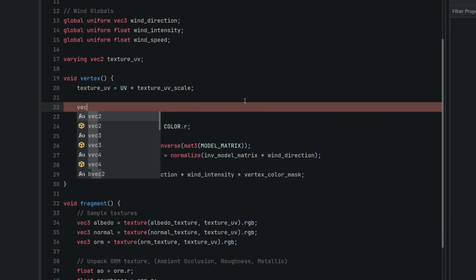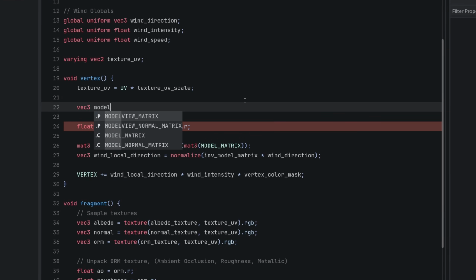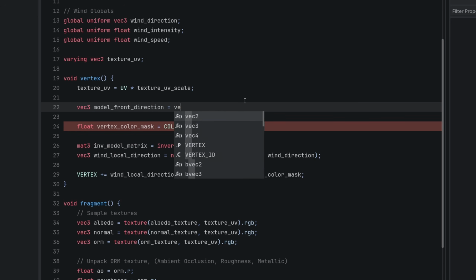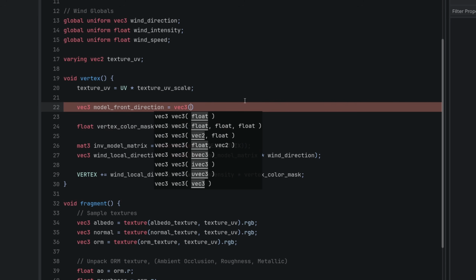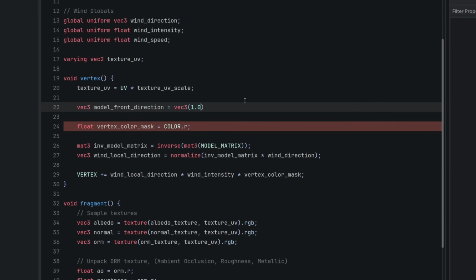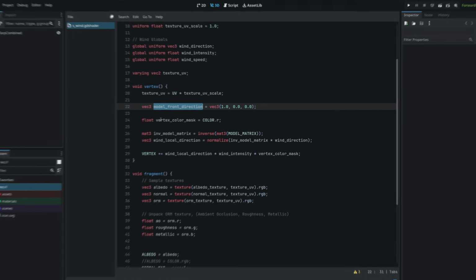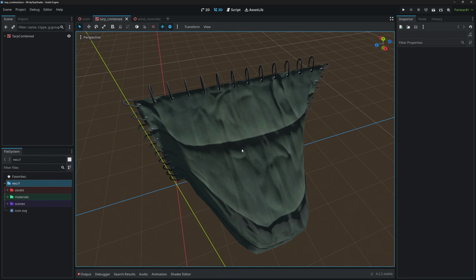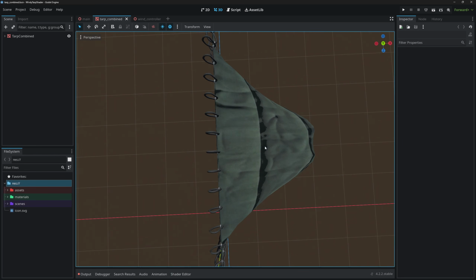I'm going to create a new vec3. Let's call this one model front direction. And it's going to be equal to vec3, and it's going to be 1 in the X-axis. So now this one is pointing this way.